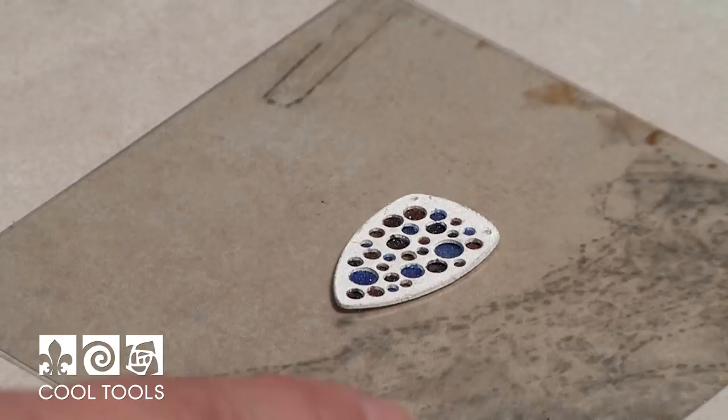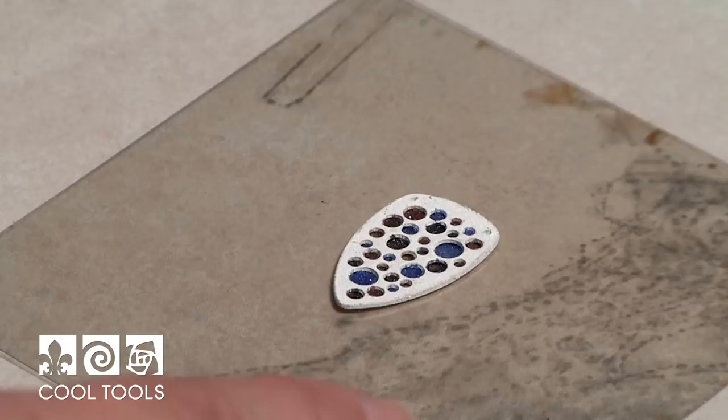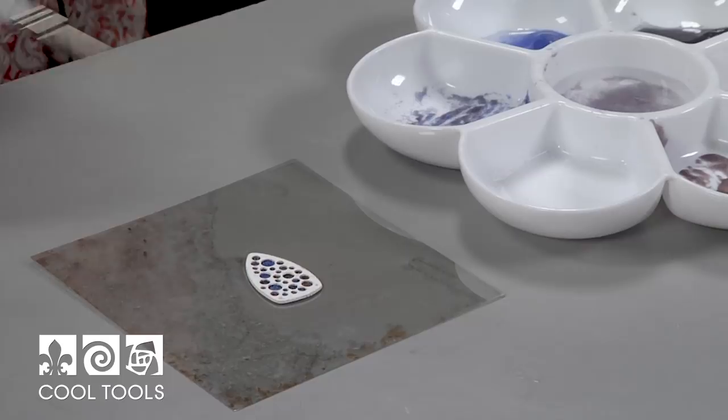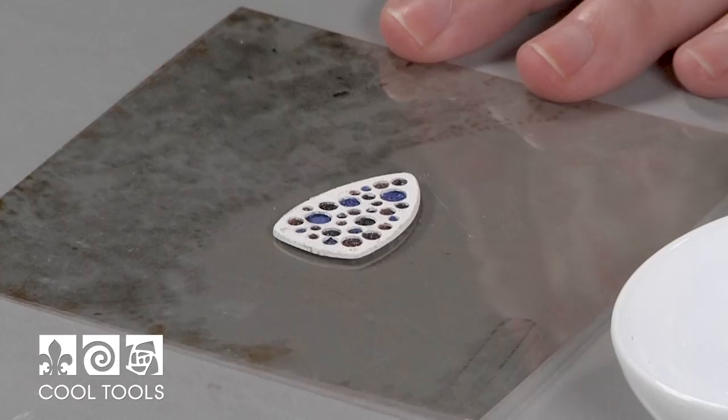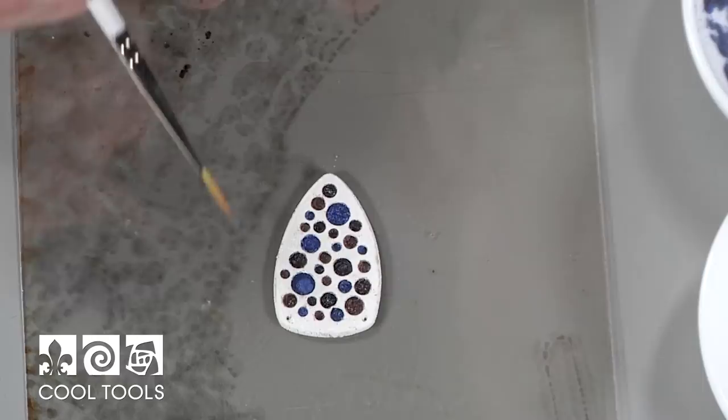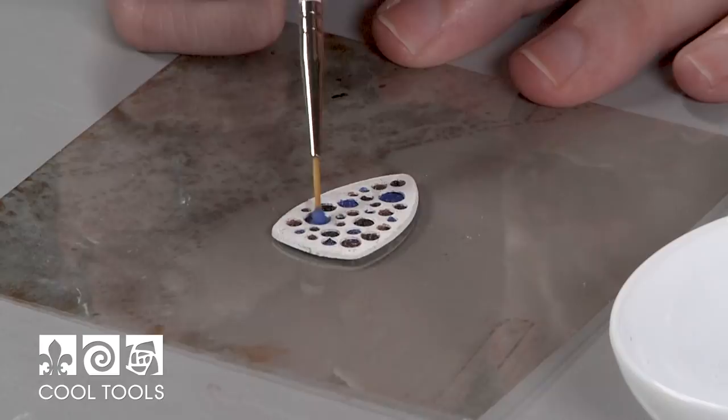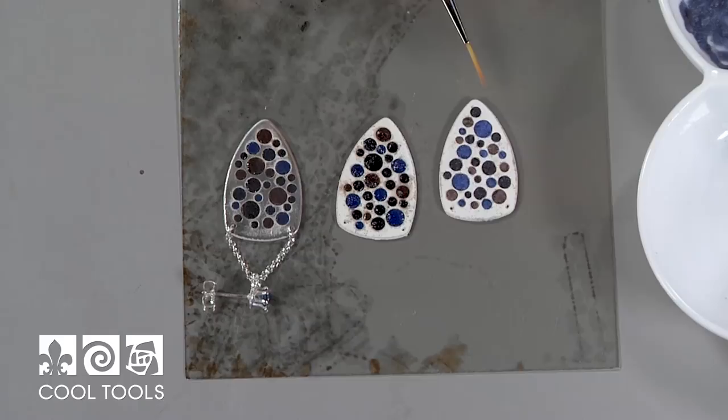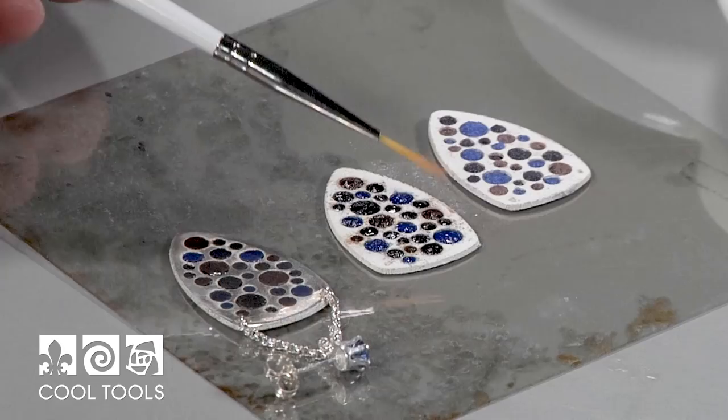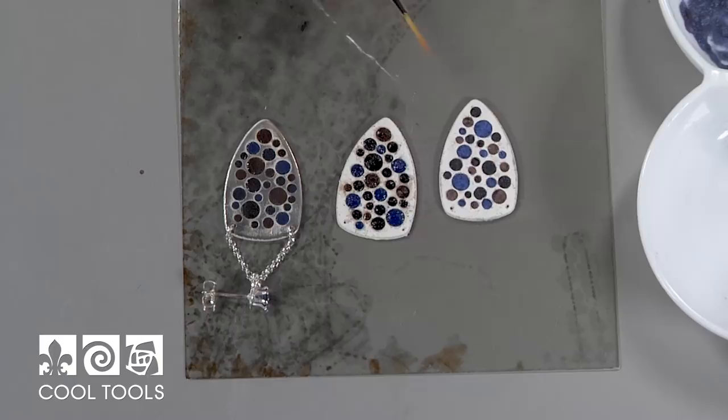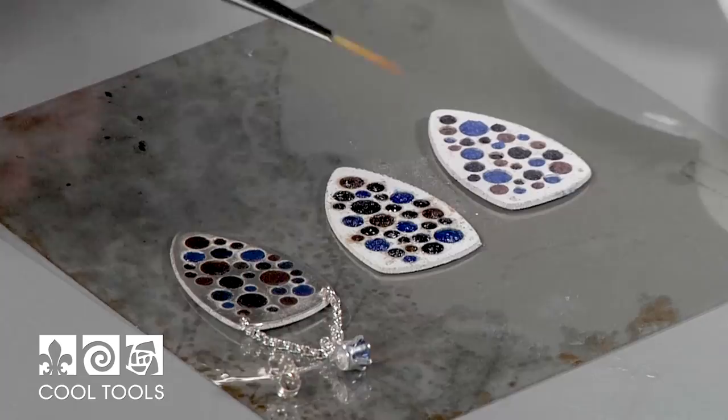Once this is cooled completely, we're ready to bring it back over to the enameling station and add the second layer. So now we're ready for a second layer of enamel. As you can see, there's still plenty of room. We'll probably end up doing this two or three more times. And again, same as before, we're just filling the cell as evenly as we can. And this guy's packed and ready to be fired again. After that, you might have to repeat it another time or so, but what you're looking for is when all of your enamel is either at or slightly above the level of your metal. And on this guy, you can see that kind of orange peel texture where it's starting to smooth out, but there's still some bumps. From there, we're going to move on to stoning and sanding, which will bring you to this final, even smooth surface.